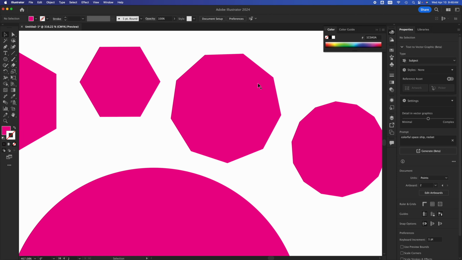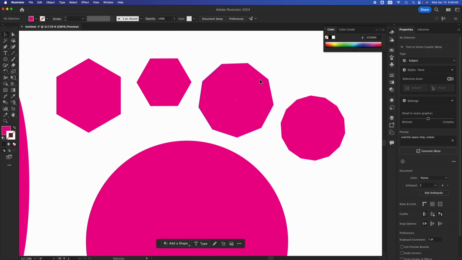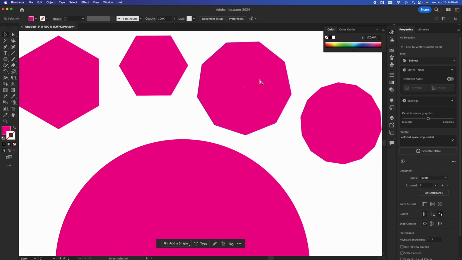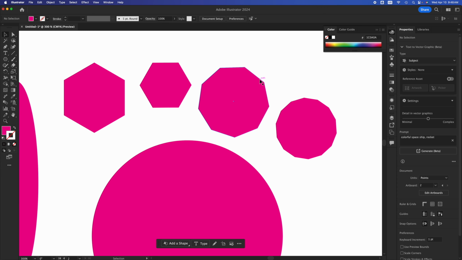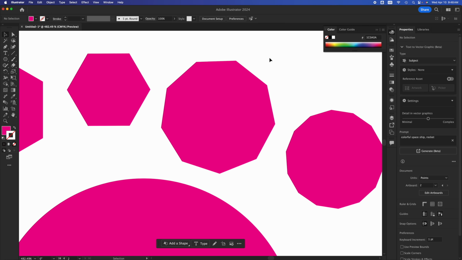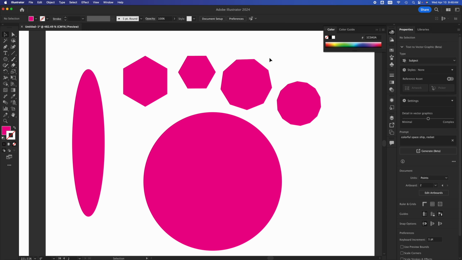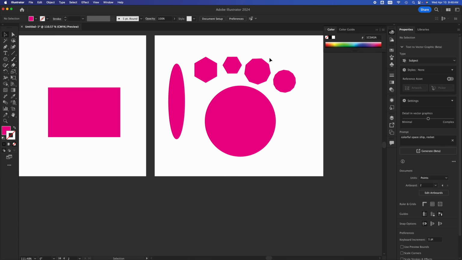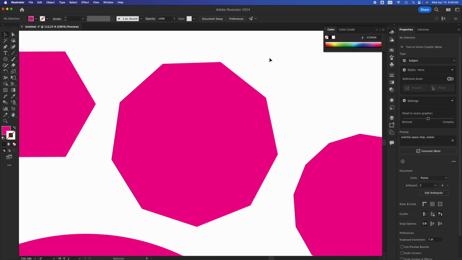You also want to zoom in and zoom out. For that, all you have to do is press Command minus, Command plus, and you can zoom in and out. If you have a trackpad, it's kind of like on an iPad. Just like on an iPad, you can zoom out by pinching. You can do the same thing on a trackpad if you have one. So just pinch, and that's going to make you zoom out. Or just go the other way, and you can zoom in.